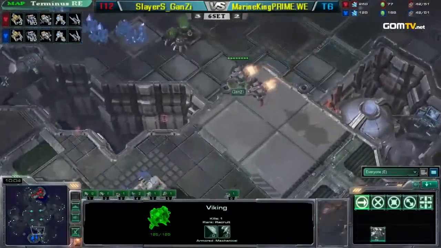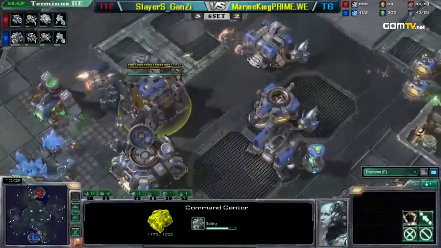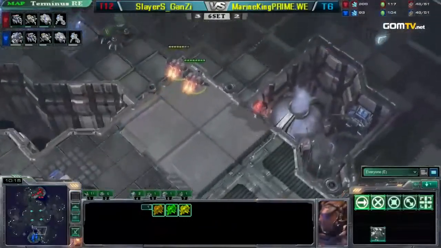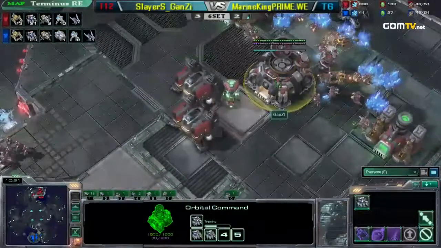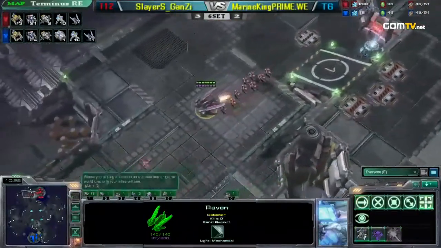This game's pretty even right now. Dude, where's my Banshee? It certainly is. It's cloaked, and the Vikings can't see it. Running in here, this is a little bit of an interesting move by GanZi, going in with those Vikings. Yeah, if he can snipe the Raven, that'll be pretty useful. That would have been good. It's going to be tough with one Raven there, or 1 Viking there as well.